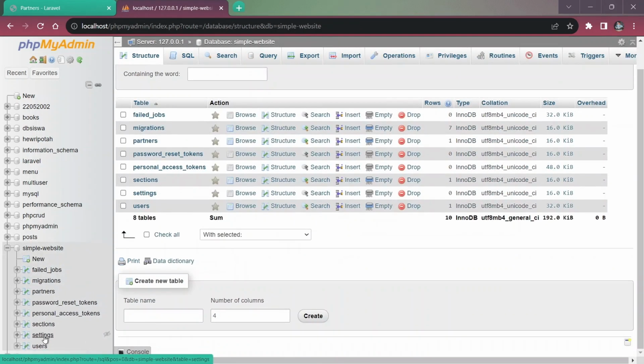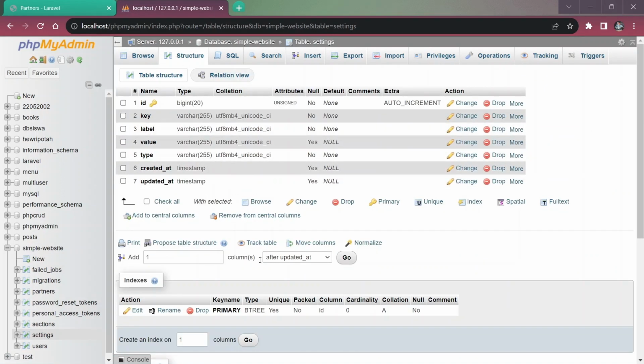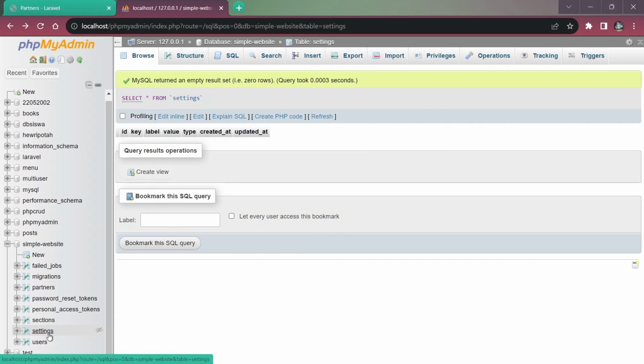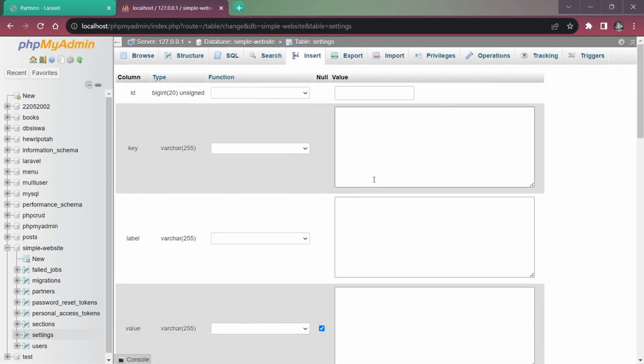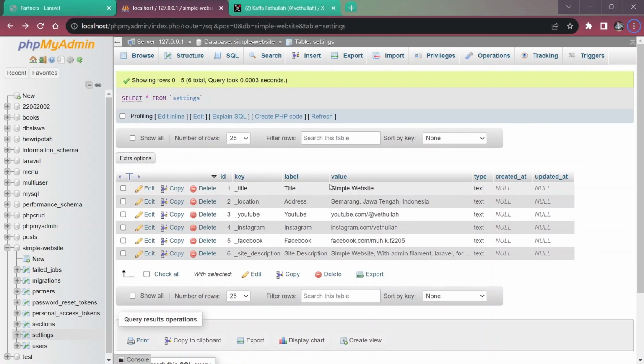Simple website here, settings, and inside of these settings we are going to make some data, and then insert. I'm going to skip the process. Alright, we have created some data here. We have title, simple website, and then location, address, and then yeah, you can read this.